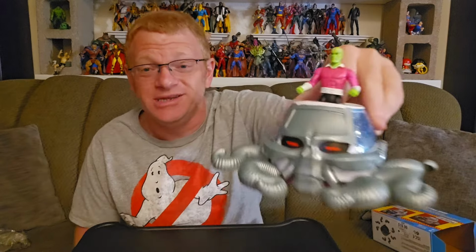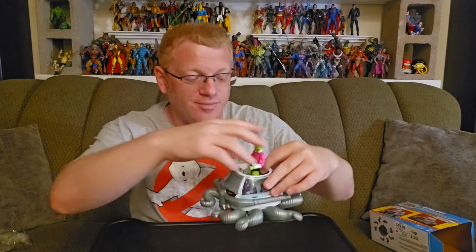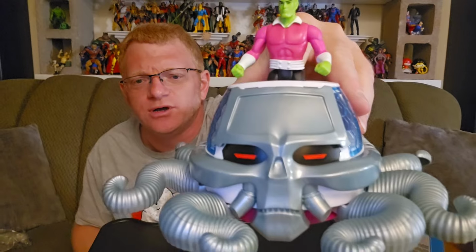And to me, this is the pinnacle of the Super Powers line. This is exactly what it's all about. Bringing old concepts back in a way that's modern and fresh, affordable, easy to assemble. There's a playability, there's a displayability. It continues where Kenner left off with Super Powers. And I'm in. I didn't know for a while how I'd feel about this line. I thought I might just sell everything I got, vehicles included, and focus on collecting the vintage toys. But man, with this, I'm going to keep going and see what comes next.